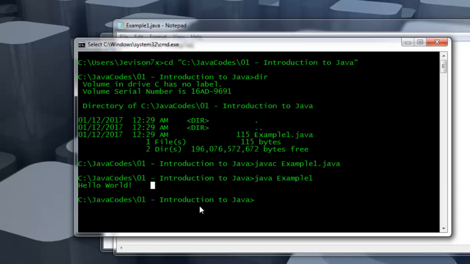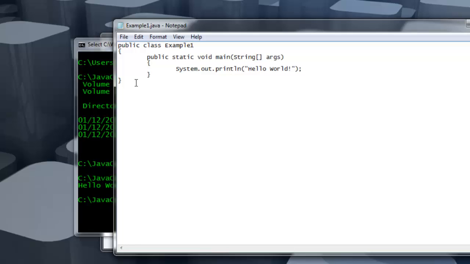Fortunately, it's a very dumb program. It just prints out hello world. People would have just said, okay, why don't we just type hello world on the command prompt? Wouldn't it do the same thing? Well, like I said, this is the simplest program that you'll ever have to write. I was just demonstrating the procedures of how to write a program, compile it, and then run it.